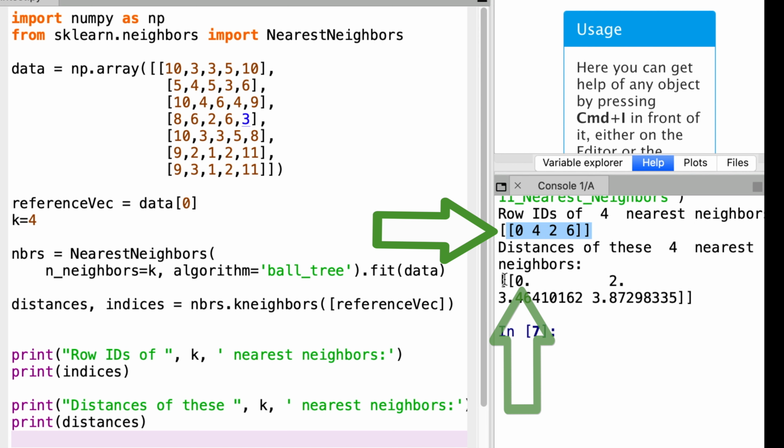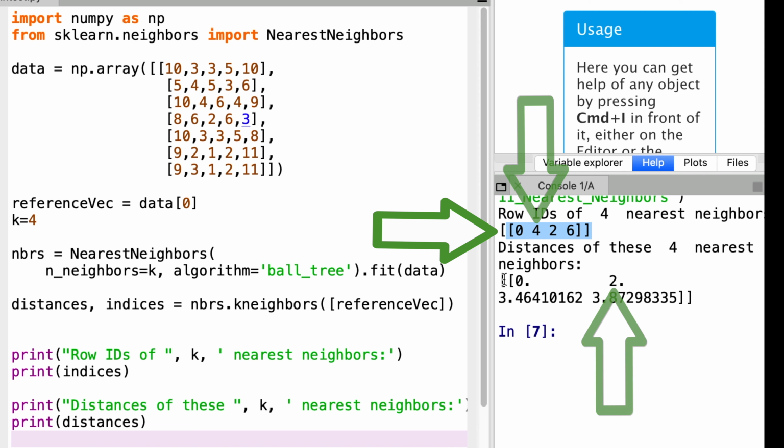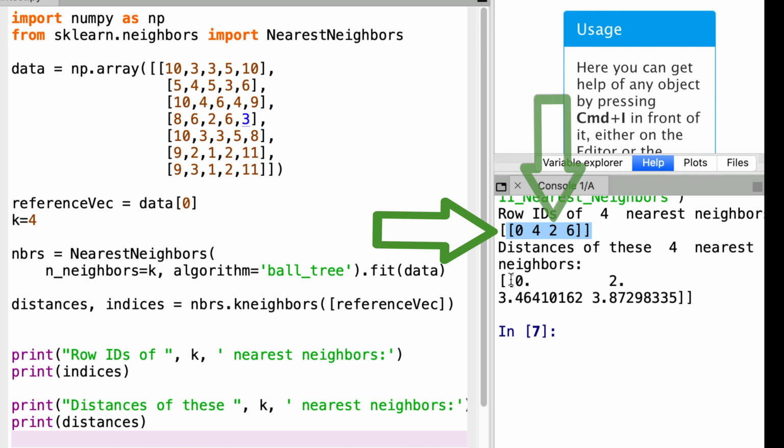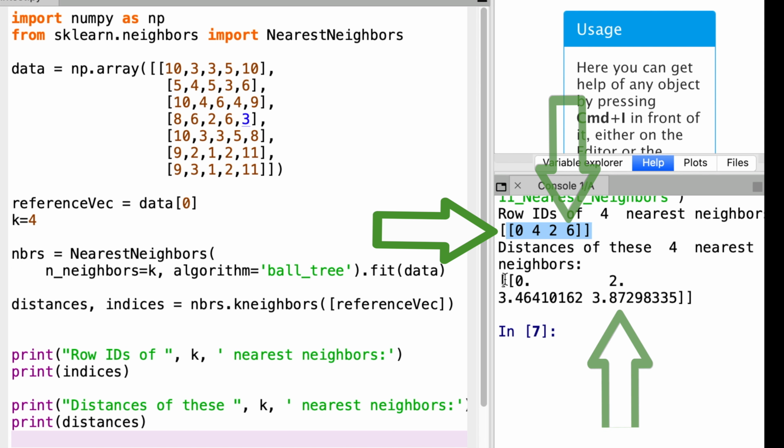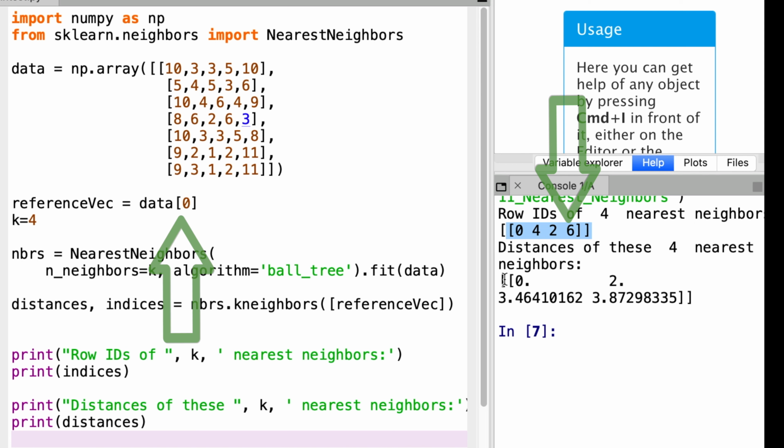Row 4 has a distance of 2 from the reference vector. Row 2 has a distance of 3.46410162 with the reference vector. Finally, row 6 has a distance of 3.87298335 with the reference vector.